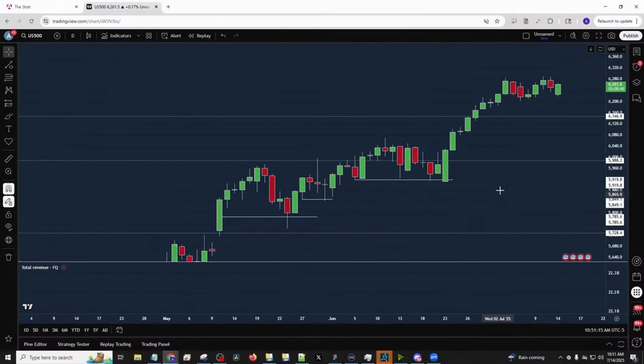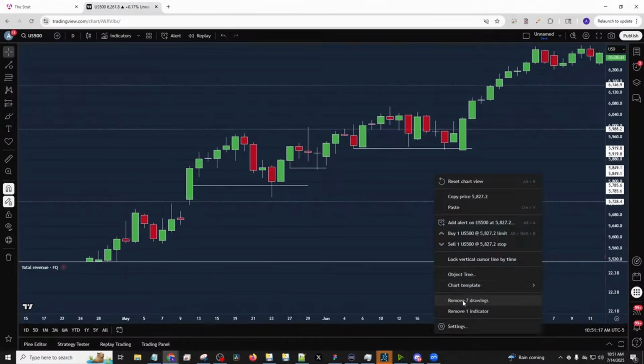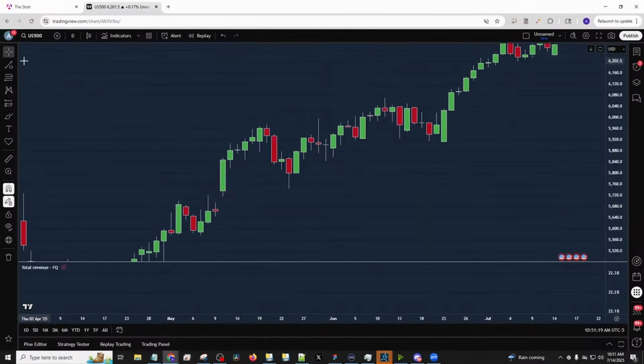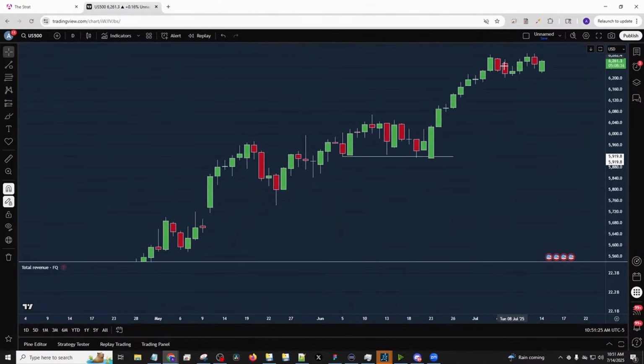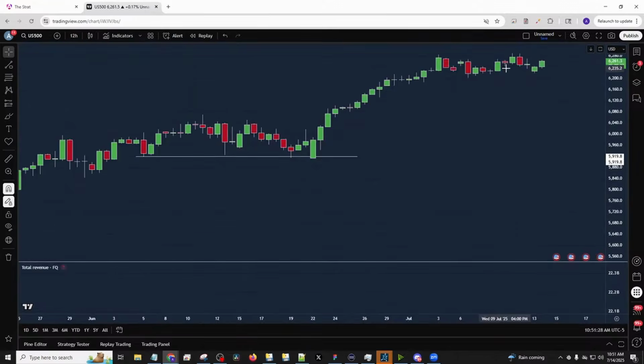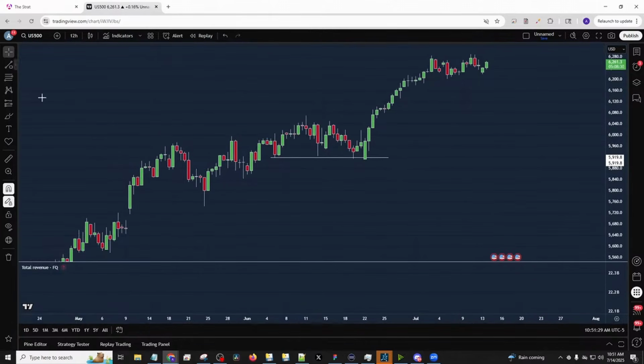If you go to a day, it's going to be even more clear. So you'll see the month broke in here. The big lower low on the day occurred in here. Lower low here, boom, right? And that was the only one. If you get like a 12 hour, you'll have slightly more. So depending on your time frame, you'll have more signals or less, right? You'll see on a 12 hour basis, we have this lower low in here, this lower low in here, this lower low and this lower low, and that was it.